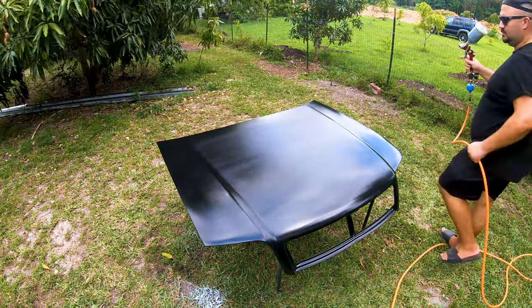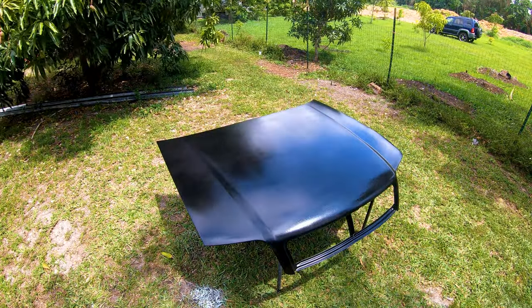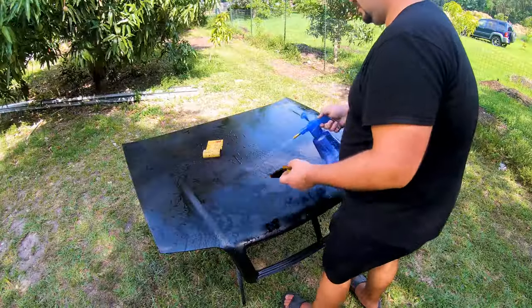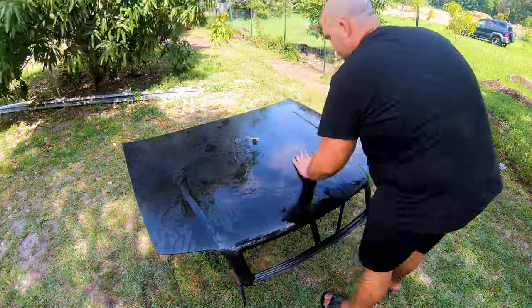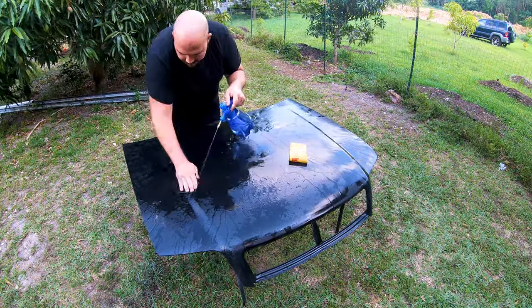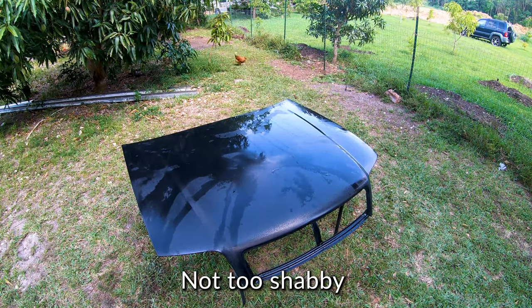At this point I may be pressing my luck — I'm not getting a perfectly consistent coverage, but that was never really the plan. My goal was just to get enough coverage on the panel, since I planned to wet sand the paint back before doing the clear coat. On the can it says if you dry sand you have to wait several hours, but for wet sanding the wait period is much shorter. You can see how reflective the hood looks just with water on it — that was encouraging, suggesting the clear coat was going to give a very consistent sheen.